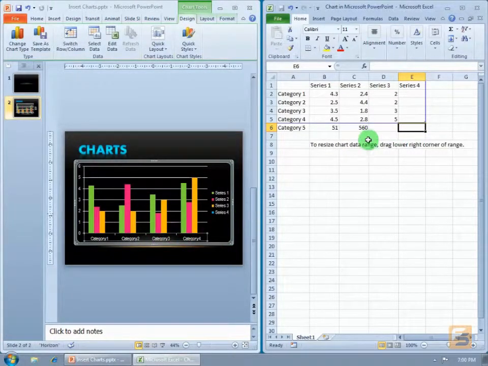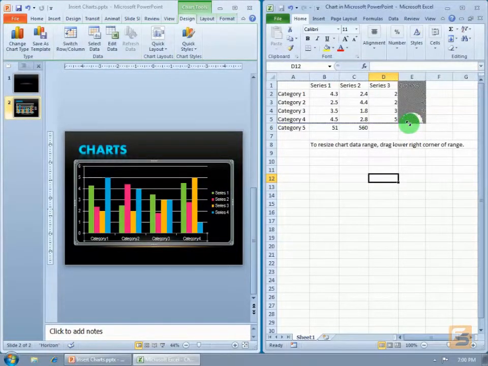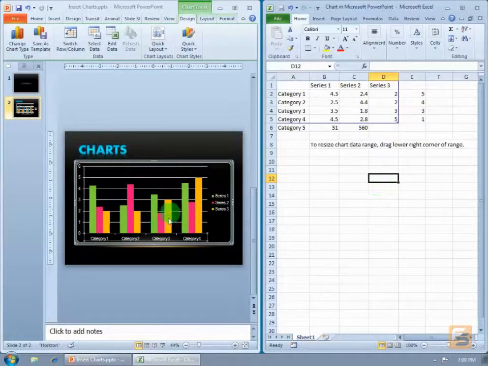But the series, instead of 3, we have 4, and you can see here we can start typing in some numbers, and then after a second they'll start updating with a different color column there. So instead of 3, we've got 4. Okay, let's go ahead and clean this up. Let me click off in a blank area, hover over the lower right-hand corner, click and drag in so it doesn't include a 4th series, and then see if this makes sense.